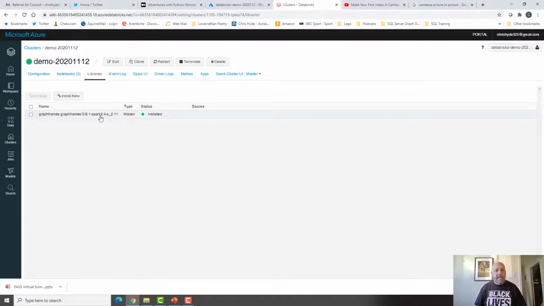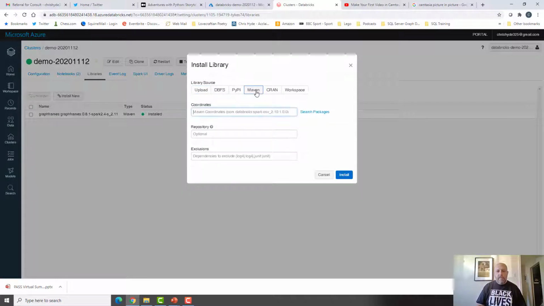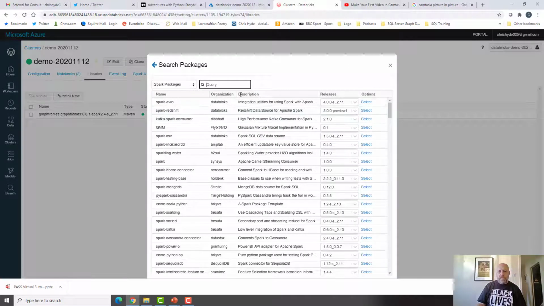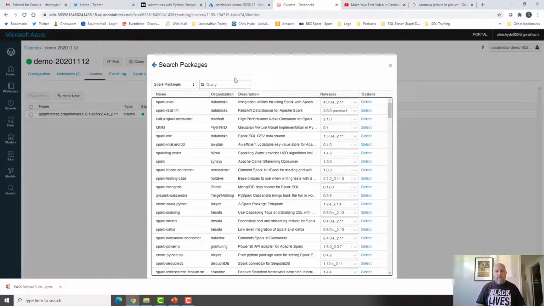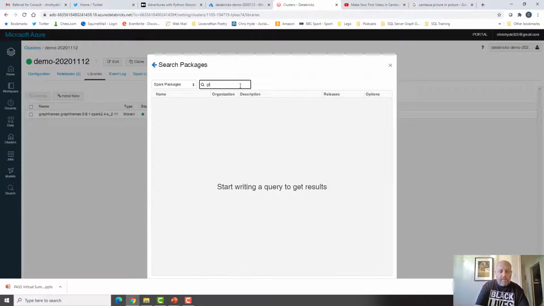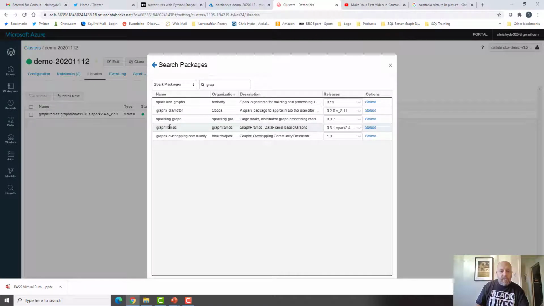And I've gone ahead and set this up already, but we'll show you how to install a new package. We're going to pull it from Maven, and I'll just do a quick search for packages and see everything in here that's available. Well, it's going to be much easier if we filter this a little bit. And here's our graph frames.